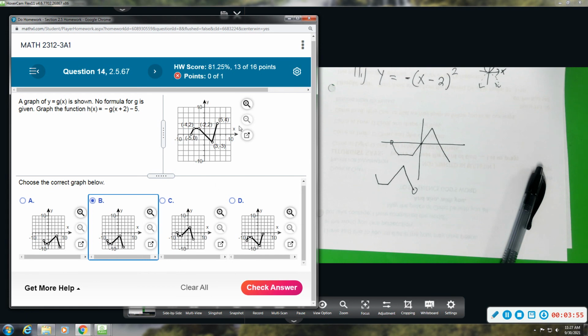Now you can also count these ordered pairs and do the math to those. So you would change the y value to negative. Like if it was this point, it would be -4, and then I would go down 5 more, so I'd be down at like a -9, which kind of matches. And then that just shifts the x. So B again would be the best one.